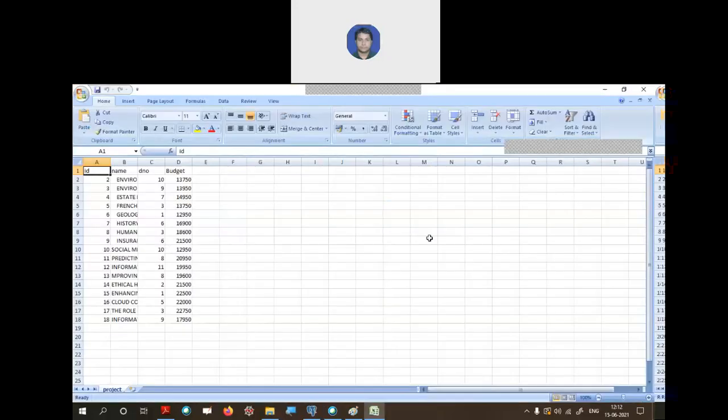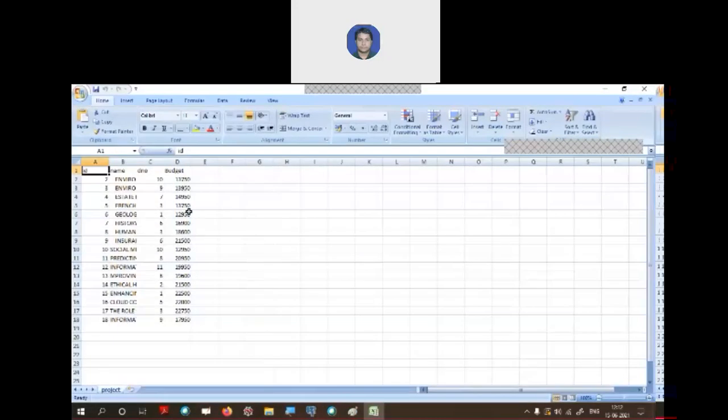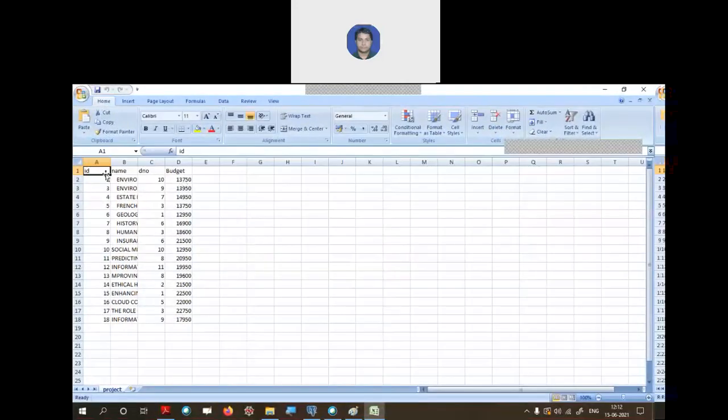Just see, projects. Just consider I have data in my Excel file. Here is the record of projects. In this table there are the project ID, project name, which department is handling that project, and the budget of that project. So this record is available in my Excel file, and we can import this data into our Postgres table.